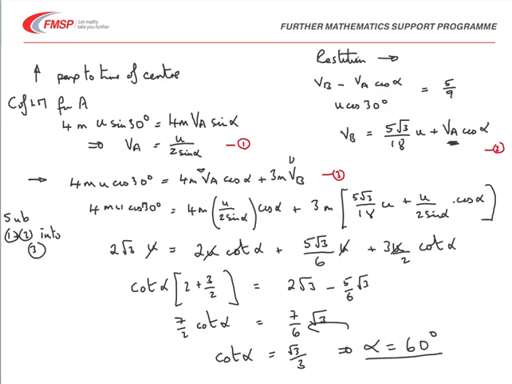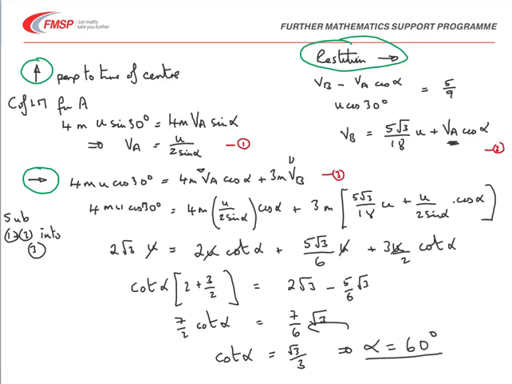Well, quite an involved question, that one. But remember, these are fairly standard. There are only these things you can do: the conservation of linear momentum in the two directions, perpendicular and along the line of contact, and then your equation for restitution. So those three equations are always going to be the method of solving this type of question. And then the rest of it you have to commit to just working through the algebra.